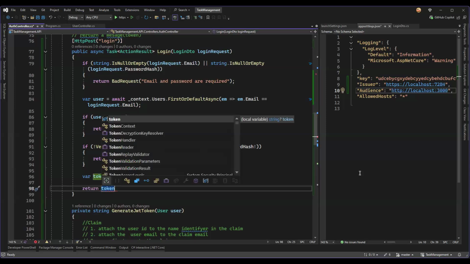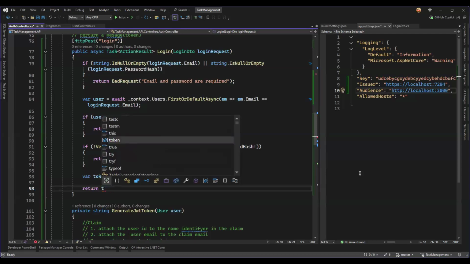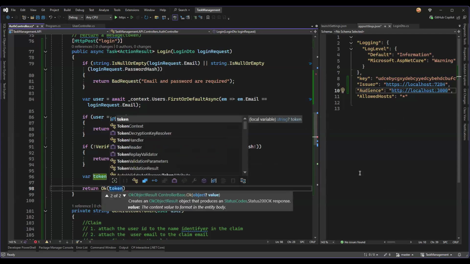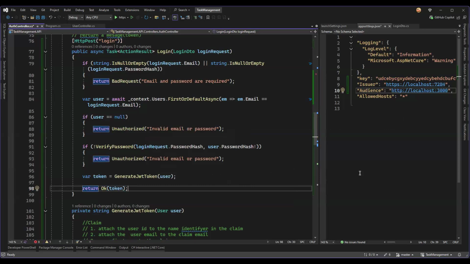Let's assume your application's login is just returning the token. You can do this, return OK, then call the token. So by doing this, for every login, it comes only with the token, but you might not want to always return only the token.